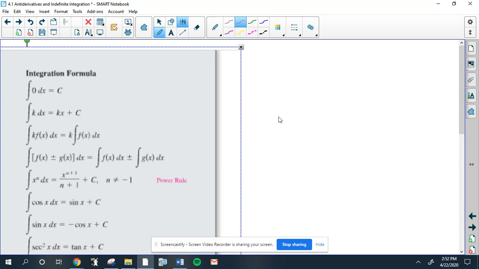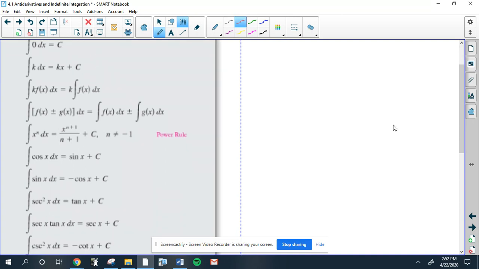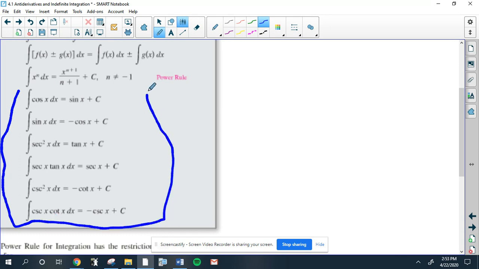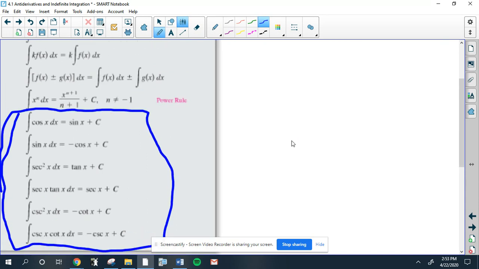So our basic integral formulas are here. You'll see the power rule here, the sum and difference rules, and here are all the trig ones that I just went through. And that's it. There's nothing else you can do. So never make up your own rules. If we were in class, you'd hear that 500 times. You're not in class, so you'll probably only hear it 250 times. Don't make up your own rules for integration. There are none. You just have to go with what you've got.